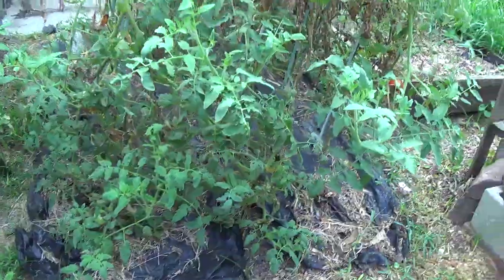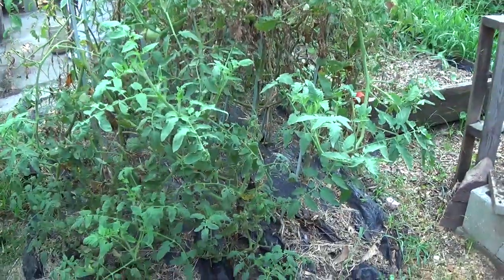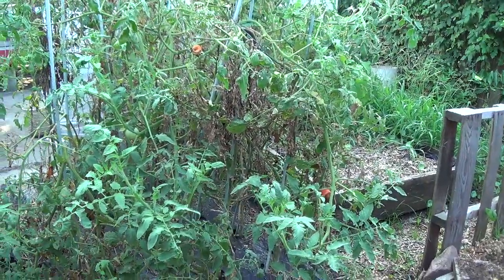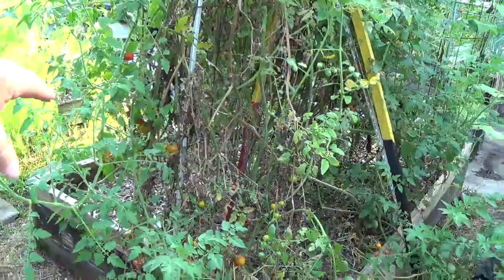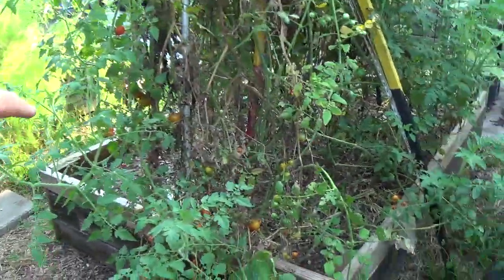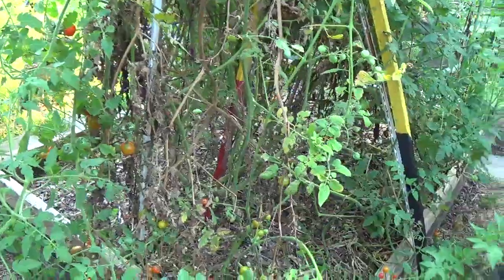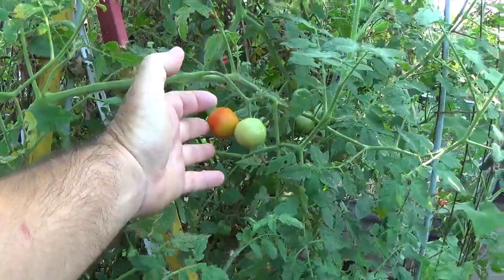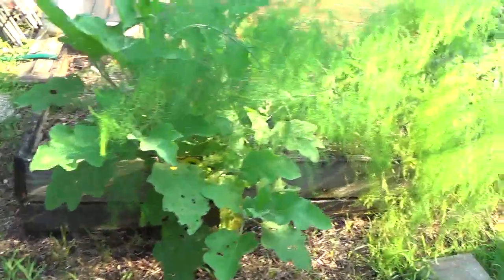This was all tomatoes. They got attacked by bugs, but they're still putting out tomatoes. But I'm fixing to clear this up. This is going to be all cleared out. This is my cherry tomatoes, and I usually do the Cherry 100s, and then I tried another variety, which makes a little bigger cherry tomato. That's about the size of it there, and this has been doing really well. I mean, we got so many tomatoes, I could probably even sell tomatoes.